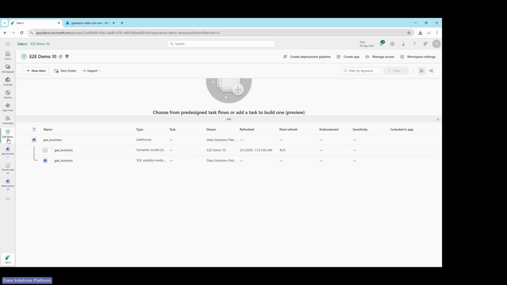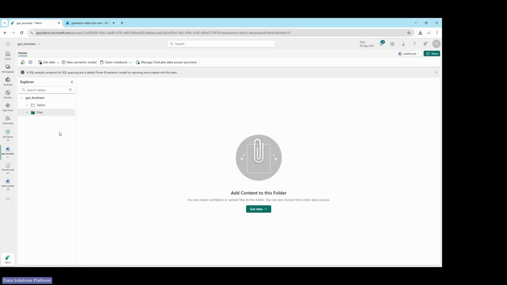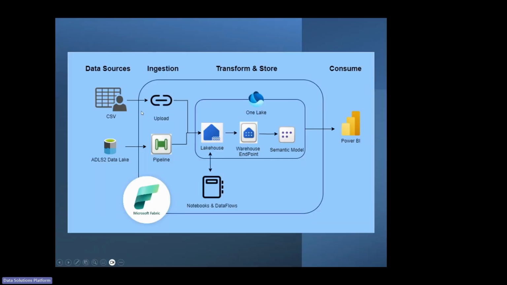All right. So now we have our Lakehouse created. Let's take a look at that. Let's go back to our workspace, and you have the lake automatically, like I mentioned. It will come up with a semantic model and SQL analytics endpoint, so you don't have to worry about that. Our Lakehouse is just empty right now, so it comes with files and tables, which is good. The files is where you have all kinds of data. For today's demo, we're just going to be using a CSV file, but essentially you can have all kinds of data. So let's go back to the architecture diagram. I don't want us to get lost in the terminologies and lose track of the concept.